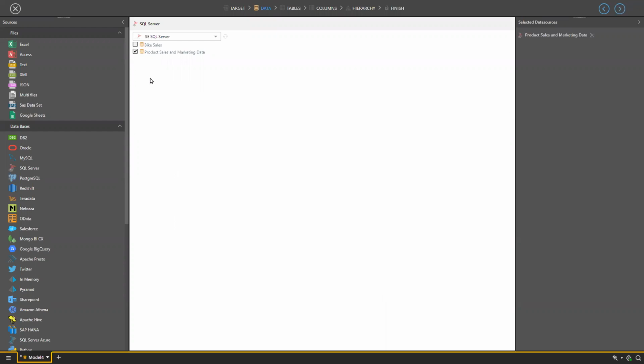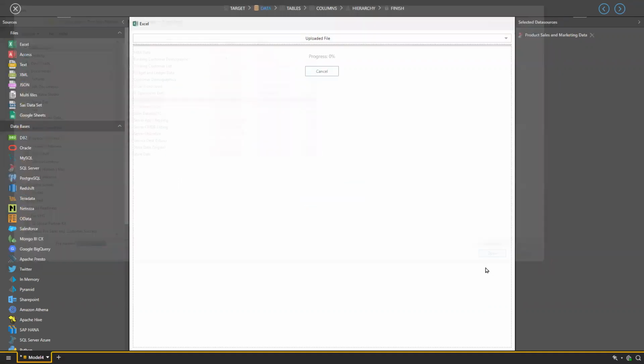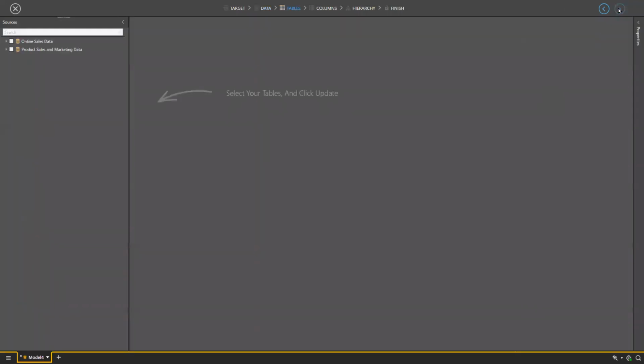So I'll grab that. And then the extract I have, actually, I've just got, of course, an Excel spreadsheet that we get sent from our e-commerce provider on a regular basis. And I'll go ahead and grab that and upload that as well. Once I've done that, and I can see that both of these are ready, go to the next step.